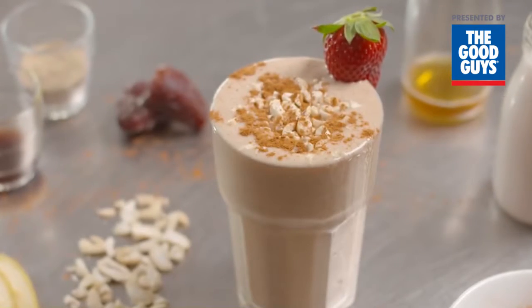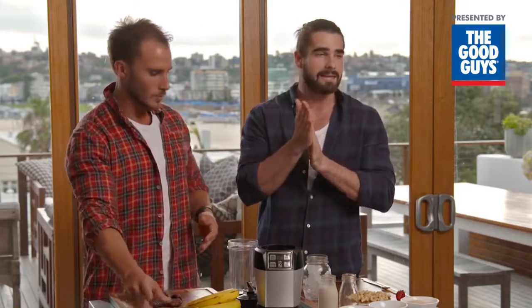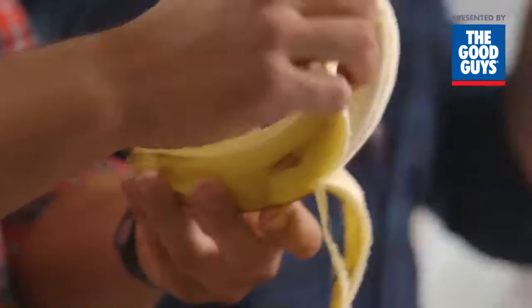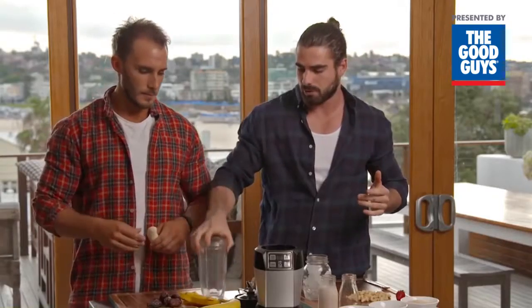Today we're introducing you to the old school vanilla smoothie, and one of our favourite ingredients is maca. Some of the benefits of maca are that it reduces stress, and it's got a load of antioxidants in it as well. That's awesome. And one other beautiful feature of maca actually is the increase in sex drive and fertility. Get it. Otherwise, we're going to make up this smoothie as usual.